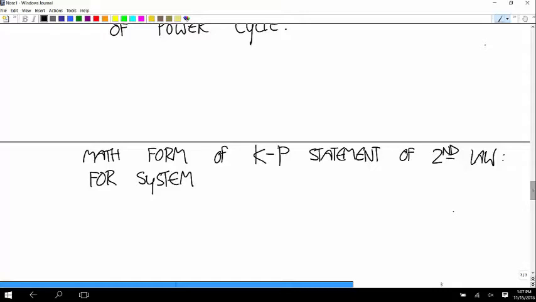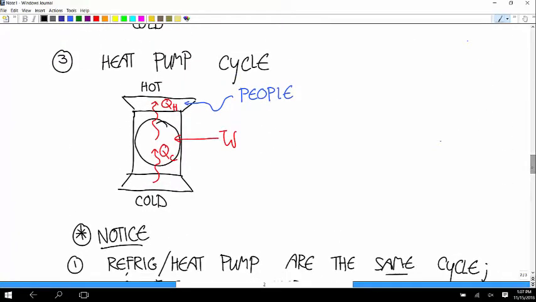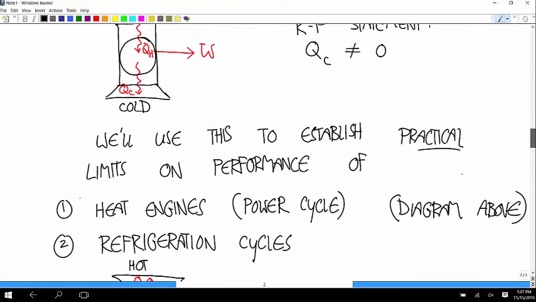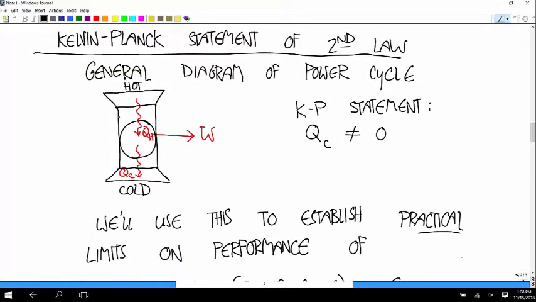Oh, I know what I was, sorry. One thing I want to say about this before I go on. So notice that the directions of these arrows are telling you what would be a positive value of QH, QC, and W in each one of these cases. Okay, so it's not going along with our first law sign convention, but this would all be like when we're talking about a power cycle, if I use the term QH, that's a positive amount of energy going to the system. If I talk about a QC, that's a positive amount of energy leaving the system. Work, you know what I mean? So these are all going to be positive in each one of these cases.